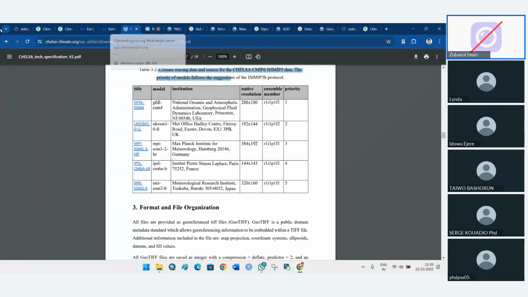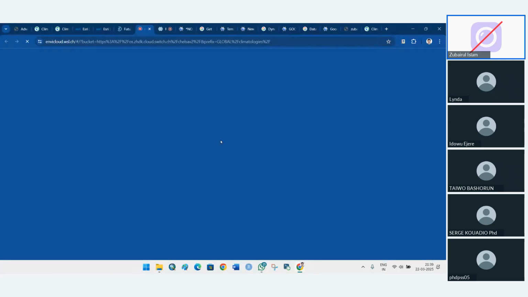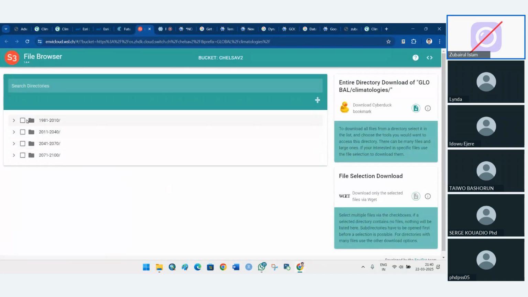When you look at this platform and go to download the data here, you will see the time period 1981 to 2010. This is not the projection. This is the baseline data.